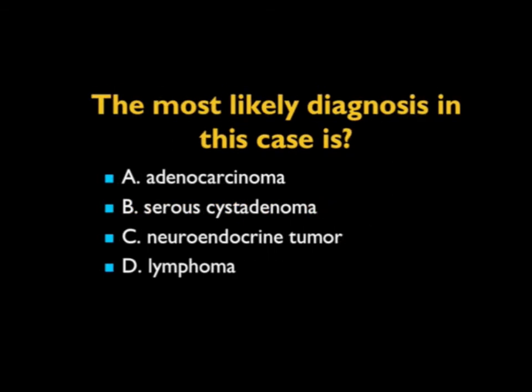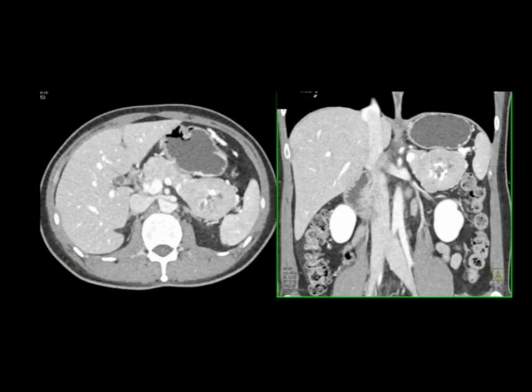In this case, you see a large mass in the tail of the pancreas. There's dystrophic calcification centrally. What lesions give you calcification? Spen tumors, patients, this is not a spen tumor because I didn't give you a choice. Lymphomas don't calcify unless they've been radiated or had chemotherapy, and lymphomas of the pancreas are diffuse without a disappearance. Nah. Serous cystadenomas can have solid components, and they do have central calcification, so maybe we could think about this.